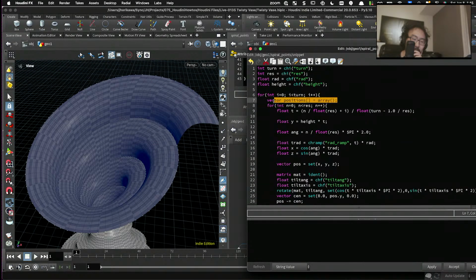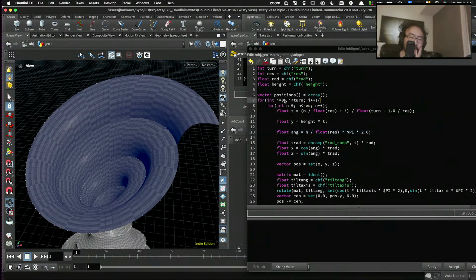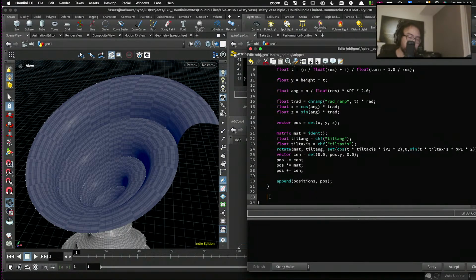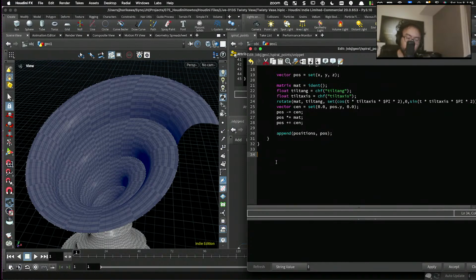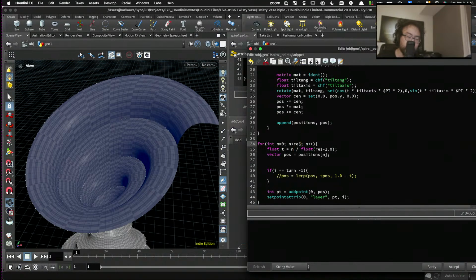So what I just need to do is to move this outside the whole loop, then move this outside the loop. Oops. Okay, and then I just need a single loop, but instead of iterating through the resolutions, I'm going to iterate through these positions instead.